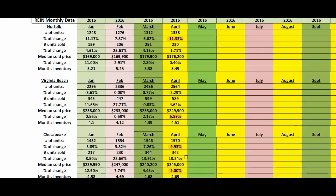You would think that that would mean that prices are going through the roof. Actually, they're just not. 245,000 is the median sold price, and that's a negative 2%. So it's depreciated from last April to this April. If you compare just the 2 months, we've had a depreciation in value. And why is that? That's because the mortgage companies and the appraisers are not going to let the properties skyrocket. They're going to control how much you can sell your house for, even though inventory is low and demand is high. Months of inventory, you can see it right there, 4.69. It's clearly a seller's market, but it is not being reflected in the price.